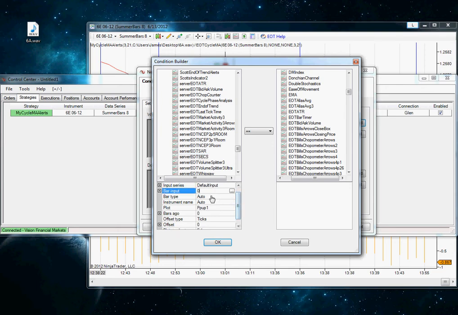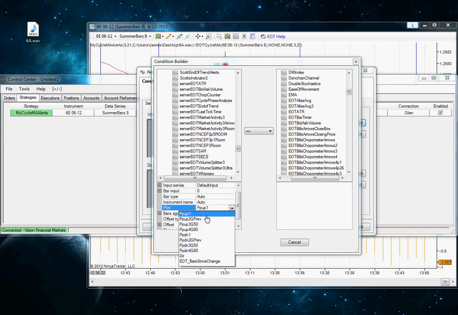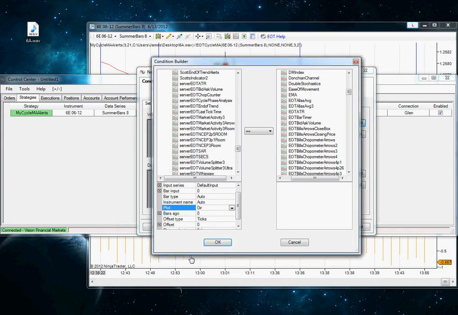Okay, bar input 0 auto. The plot. Again, don't use these plot ones that look confusing. Always use something else. They'll tend to be at the bottom of the list. We'll use direction. I know already what the outputs are, and that's the one that we'll be wanting to use today.